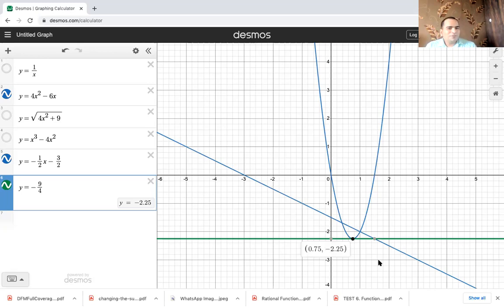Now some questions can be extended further, such as finding where this normal and this horizontal tangent meet. Obviously, you equate these two equations and solve for x. So these can be the multiple types of questions that can be assessed in your exams. Just be mindful of doing such questions on tangents and normals very carefully.